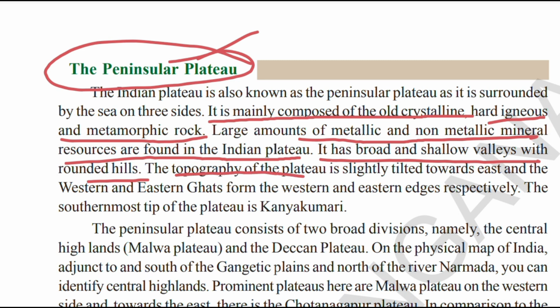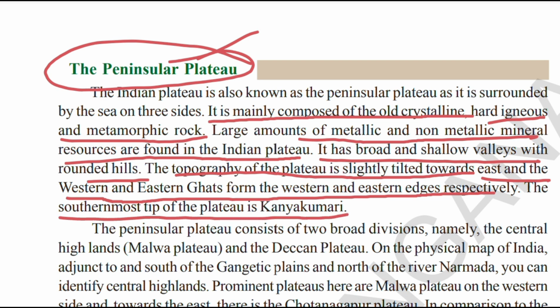The topography of the plateau is slightly tilted towards the east, and the western and eastern ghats form the western and eastern edges respectively. The southmost tip of the plateau is Kanyakumari. So what is this actually and what is he trying to tell, we'll discuss one by one in a detailed way. When it comes to the information about the Indian Plateau or Peninsular Plateau, you need to remember three things here.